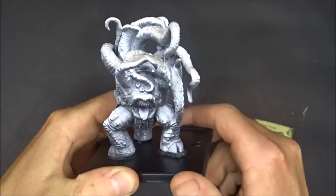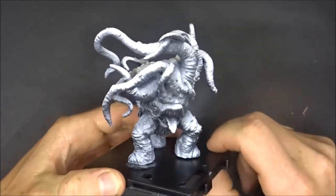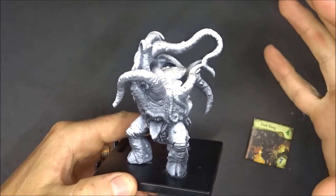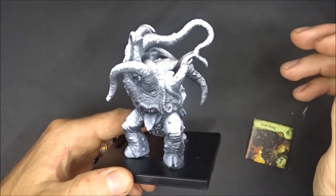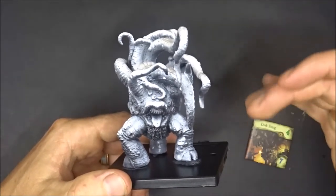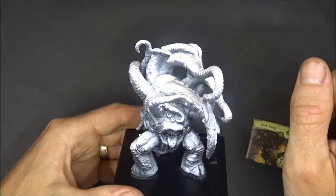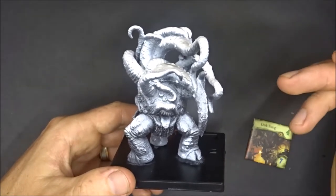Alright, so that last stage of the prime there is done. That white section, where that highest level of light concentration would be, has dried. And I think that's come up pretty well. In terms of giving a good clear indication of the form of the sculpt, where the brightest highlights and the deepest shadows are going to be, that's going to be a really good guide. So that black first coat showing the deepest part, then the grey acting as the mid-tone, and then the white just where the brightest highlights will be. For a first go, I think it's worked pretty well.